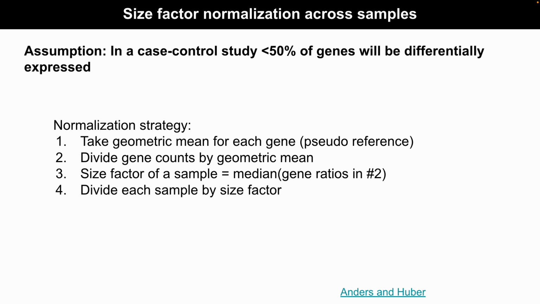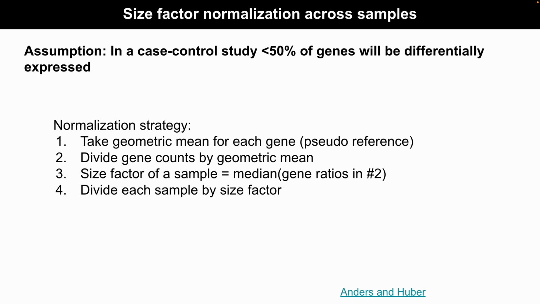And the way this is done is using this size factor normalization architecture, which was first proposed in 2010 by Anders and Huber, and then later developed into a slightly more statistical argument in 2014 by Michael Love and Huber. We will cover that in just a bit. The idea behind this strategy is to take the geometric mean for each gene, which becomes your reference. You divide the gene counts. You don't worry about the gene length because your gene length is fixed across two conditions, hopefully. That gene length usually will not change.